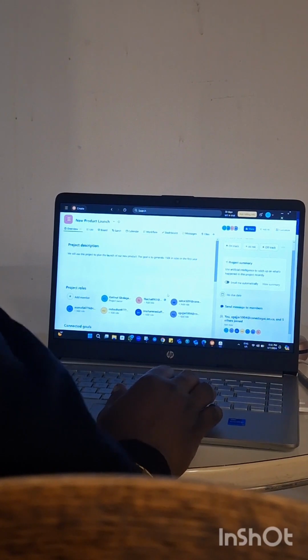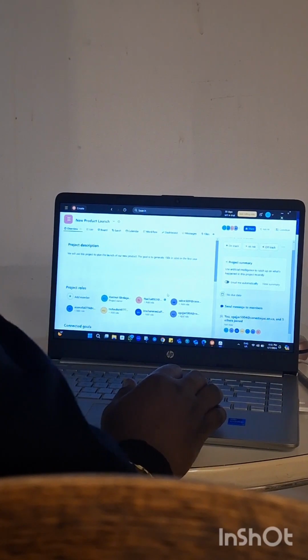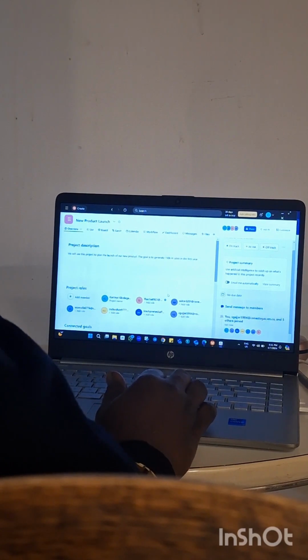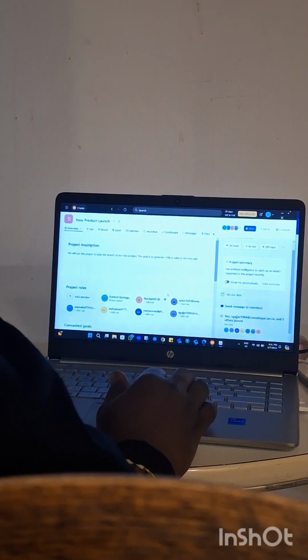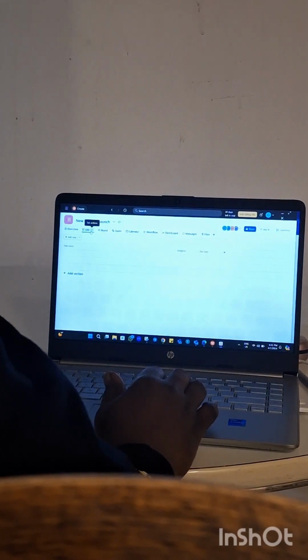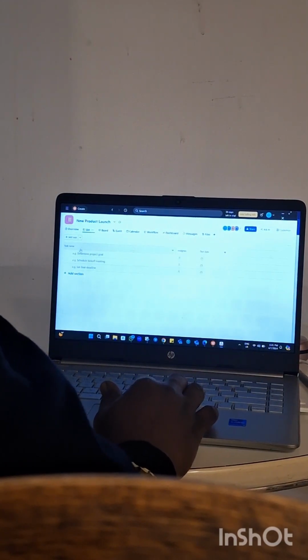Having created the new project and also assigned roles to the members of the project team, we would go ahead to the list section. The list section is where we are going to add the tasks.